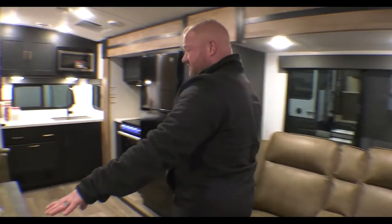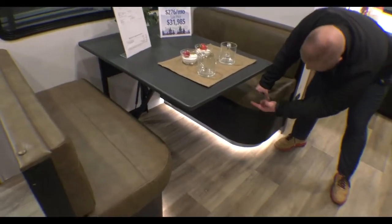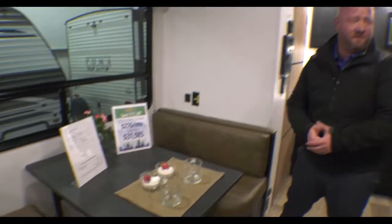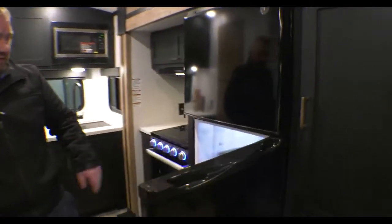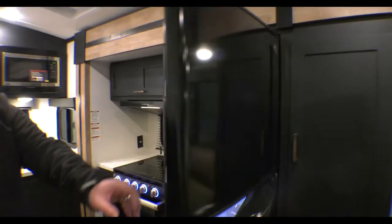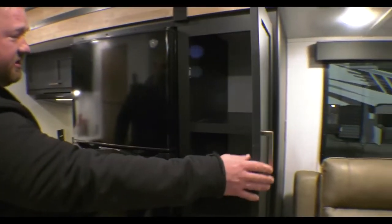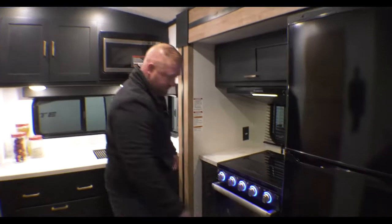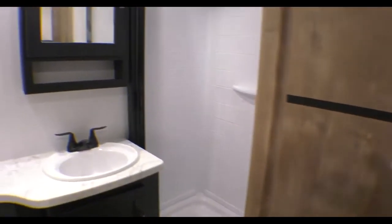And then this booth is super nice. So if you look, this actually doesn't have the legs that you typically have. It's a lot easier to put up and down to make a bed if you need to. And then on top of that, you got a really nice big refrigerator, freezer, tons of space inside of that. Alongside your pantry over here, down here with a trash can, tons of counter space, and this really nice big bathroom with the shower.